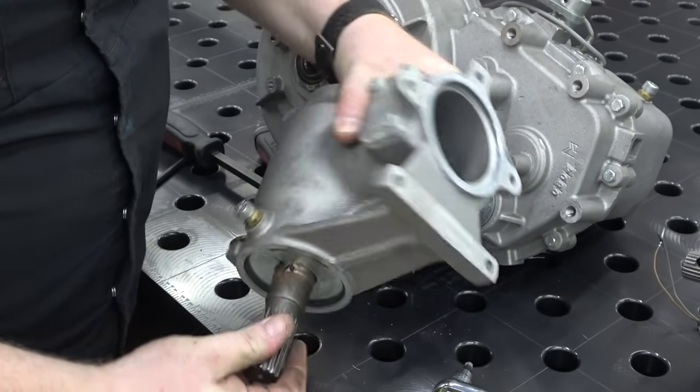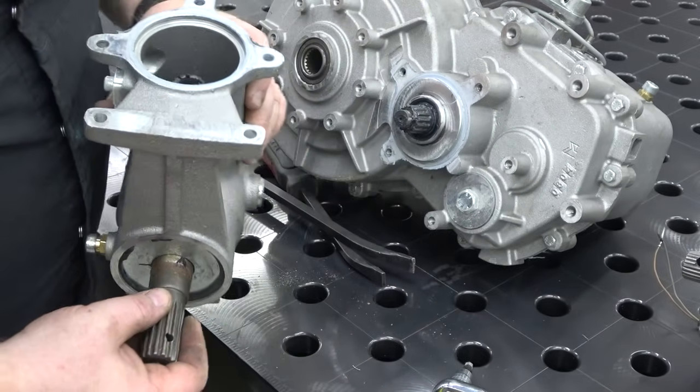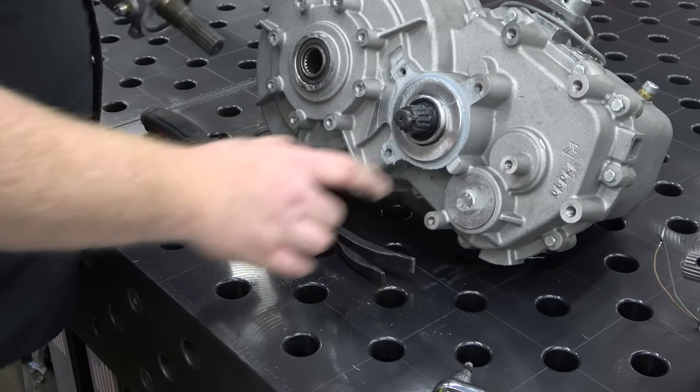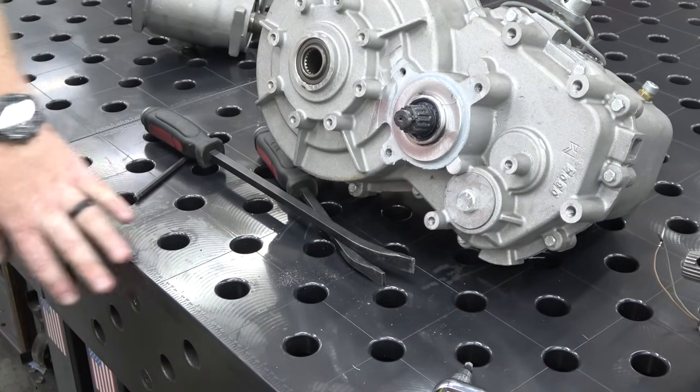Okay, so it's just a 90 degree gearbox, which will be handy to keep for something. I don't know what, but something flew out of there. Don't know what it was. Shot out like a friggin' rocket though.